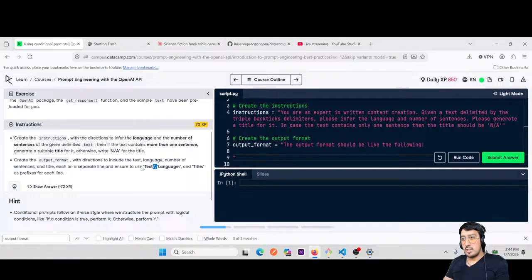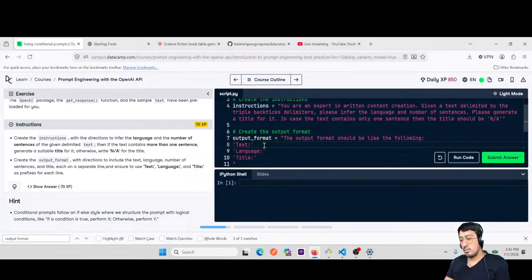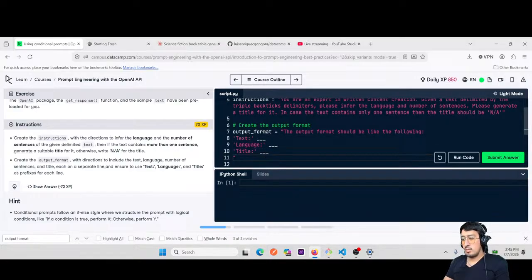I should write here: this text, language... so I can make it multi-line, otherwise it will fail.